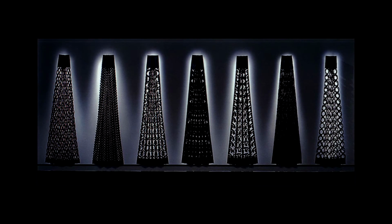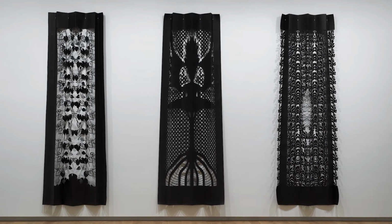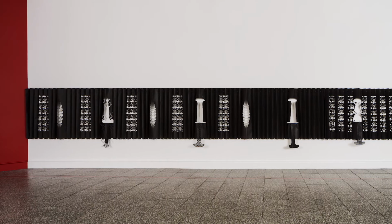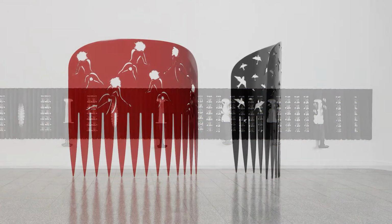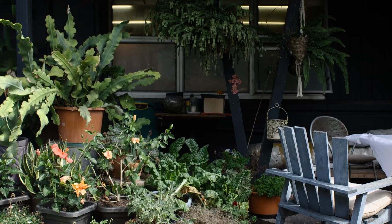What's really great about Lonnie and the way that she works is that she makes reference to place a lot of times. So she's done works about the Seven Sisters. She's done works about the hills around Christchurch. She's made reference to her Ngā Tahu ancestry. And this work, which has to do with the historical stories of the Waiau and Clarence rivers. So she'll do that, but then she'll also use materials which are familiar to people, builder's paper or objects that are familiar, like combs or the concertina pattern, and people can relate to that.